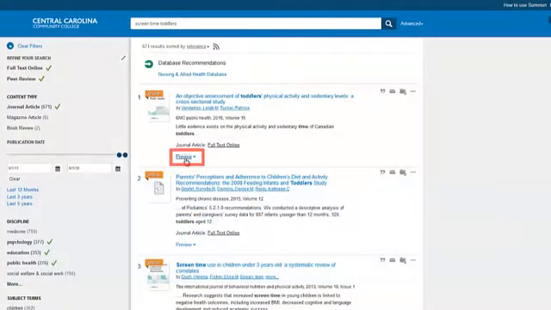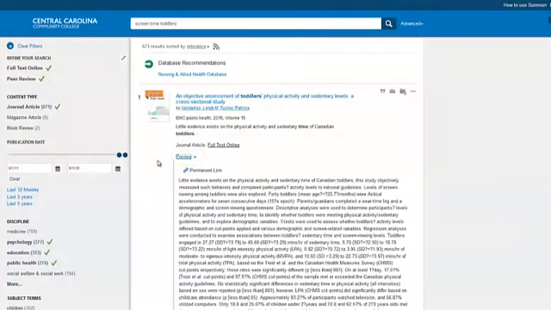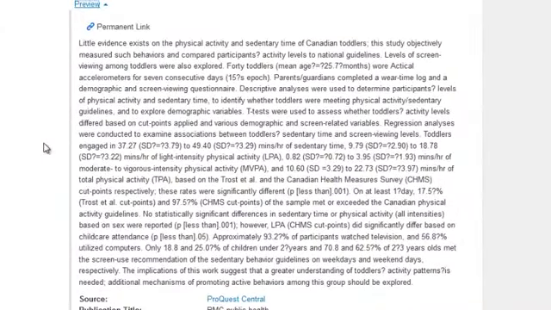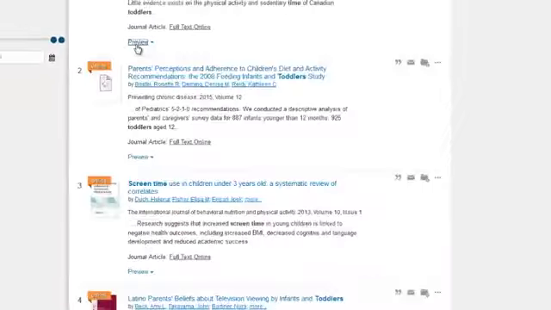By clicking Preview under the article description, I can read an abstract, which is a brief summary of the article. A good abstract will explain not only the article's content, but also its purpose. By reading the abstract, I can determine whether or not an article will meet my needs. Look at this abstract to determine if the article relates to your topic or answers the question you have, and if you understand the author's writing.